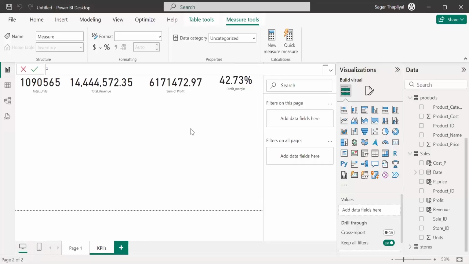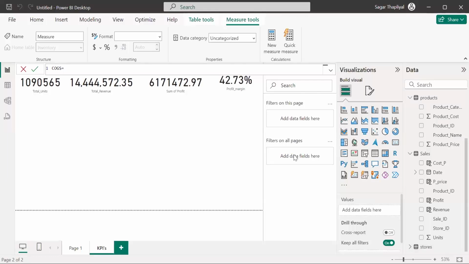I'm extremely sorry for that. Where were we? Inventory turnover ratio, right? Cost of goods sold. So we have a cost price, we have units.